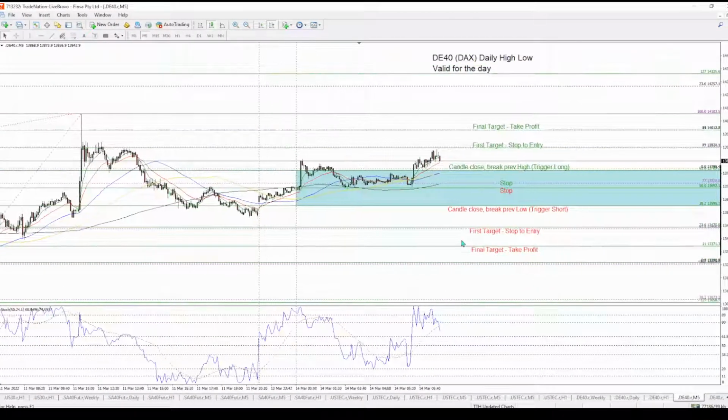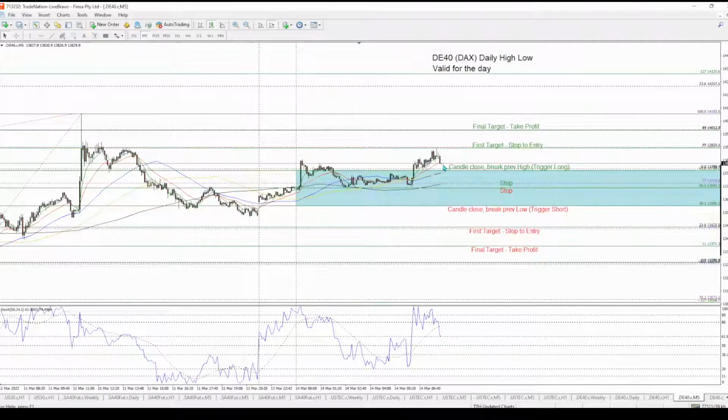Then finally, daily high low. We have respected this 50 level earlier, got a trigger for a long a little bit earlier this morning. Almost reached first target, got so close to that first target, and now we're just faffing around that level for a little bit. But we have 77 of daily high low as well as 89 of the weekly right there as a level of resistance. Very strong level of resistance, so just keep an eye on that. And then 0 of the monthly just above the 61.8 as well, holding us very firm support, but we haven't reached first target, so stop is not at entry. But this trade is still open.